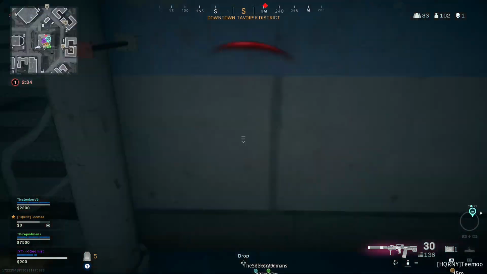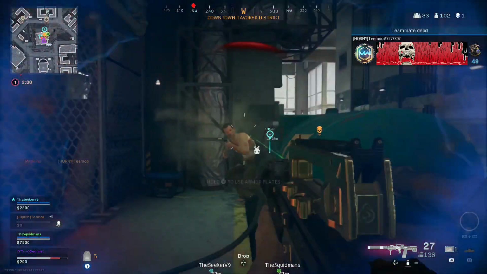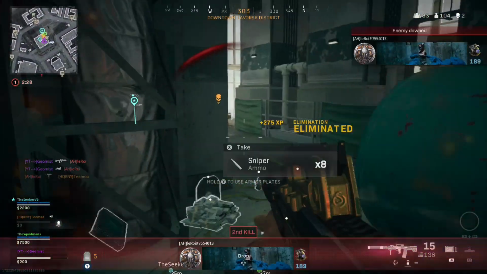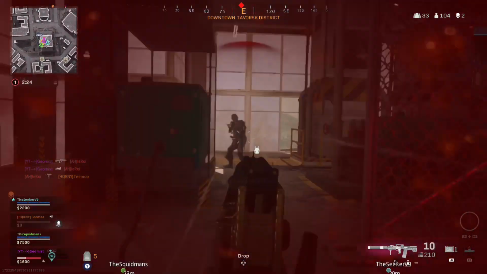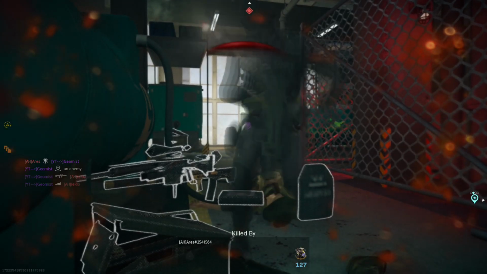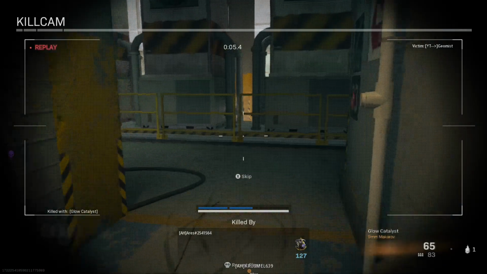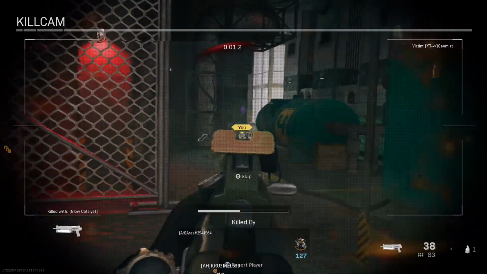Taking shots. Setting AT mine. Put a trap down. Oh, that hipfire is so good. I nearly took out 3. Could you imagine if I took out 3 with a hipfire Oden? I bet I got him quite low. I did. I got him really low.